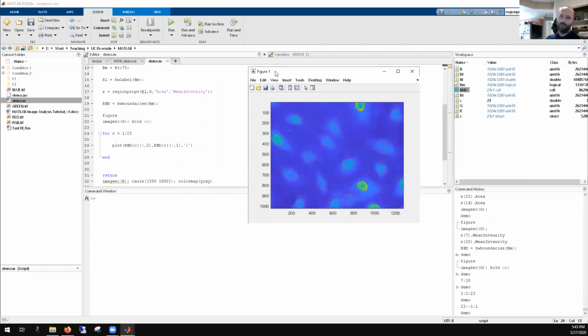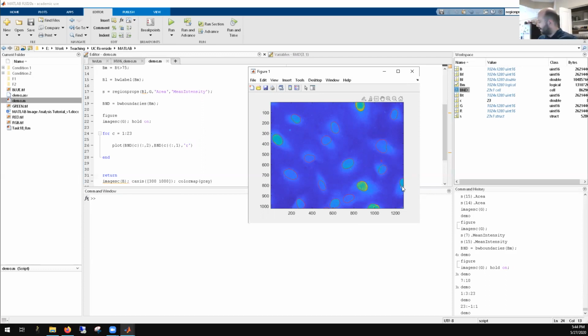Okay, so this works, we're happy, right? Except we have a problem. Let's say we do another image and there aren't 23 objects in the image. Let's say there's 22. Or let's say we adjust our threshold parameters or do some other filtering steps, which we'll talk about in the future, and we remove that little object, and now we have 22 objects.